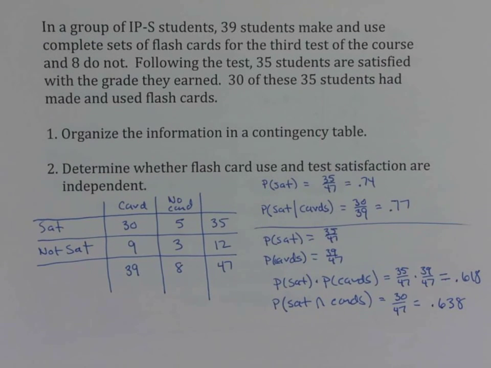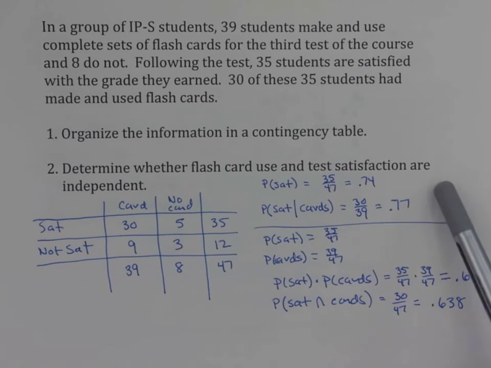And maybe unsurprisingly, we're in this sort of borderline territory again where, yeah, these are not strictly equal, but they're close, and so if there's some kind of dependence, it's not a particularly strong dependence. But this at least is a good situation in which we can show the two different methods of assessing whether two events are dependent or independent.